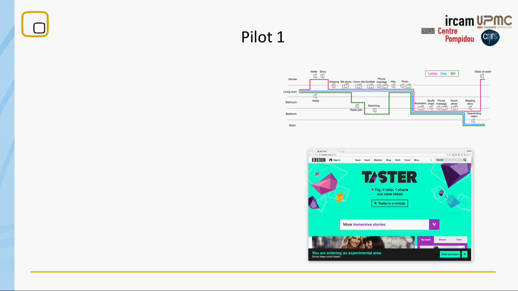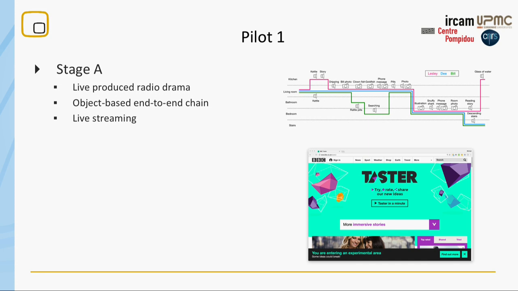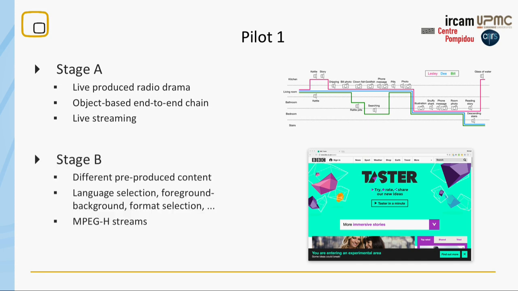When we defined the project, we said it's nice to work on the technology, but we have to produce content, because without producing content, we will not learn how to produce it, how to use it, and whether it makes sense or not. And actually, there were some tasters in live streaming. There was a radio drama which was live streamed over the BBC website. And maybe in September, we want to stream a recording which I did in Vienna recently, a piece by Olga Neuwirth with distributed musicians around the audience, a lot of ambisonics going on over a speaker dome, a lot of live electronics, and we want to stream this in an object-based format with the Bavarian broadcast.